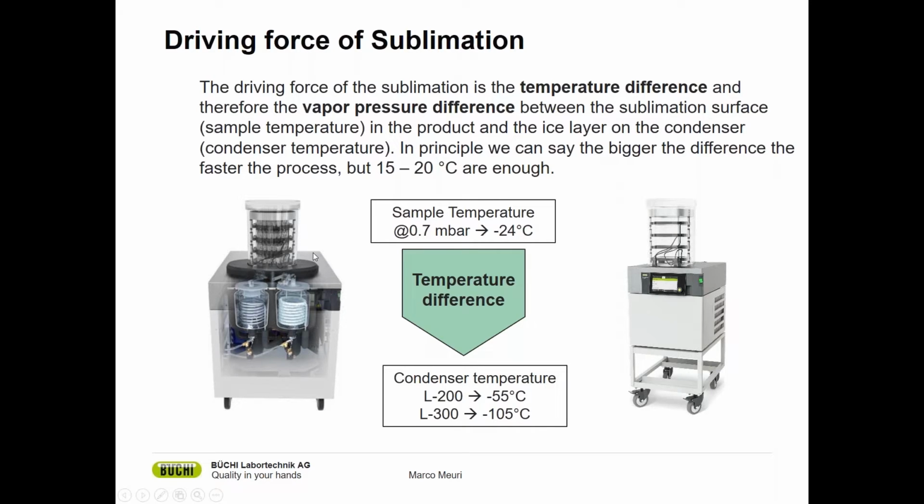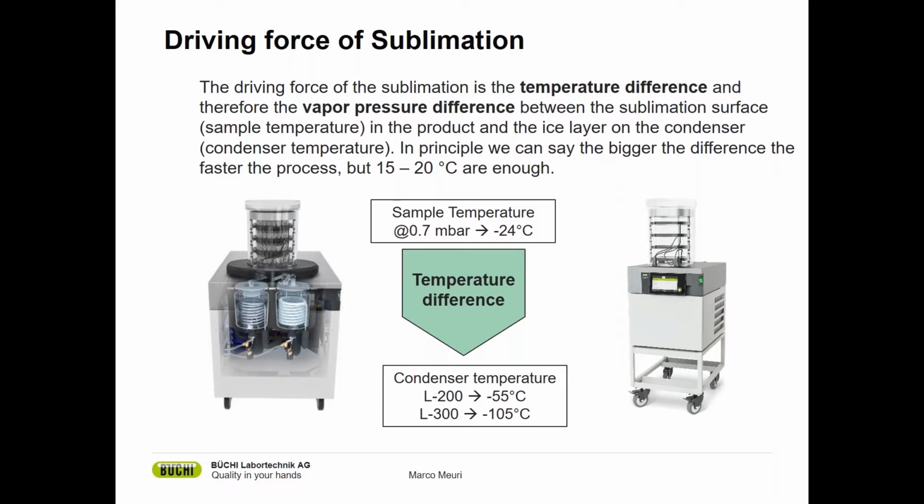In freeze drying, we have the samples on top in the sample chamber. They are there frozen. We apply vacuum and water vapor will be removed from the samples and will be moving down to the condensers. Of course, also certain solvent vapors can be removed. But now that this vapor is moving down to the condenser, which has a very low temperature, we need a difference between the sample temperature and the condenser temperature. And this will then create a kind of suction of the vapor towards the condenser.